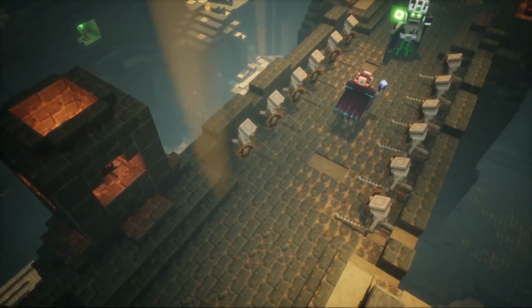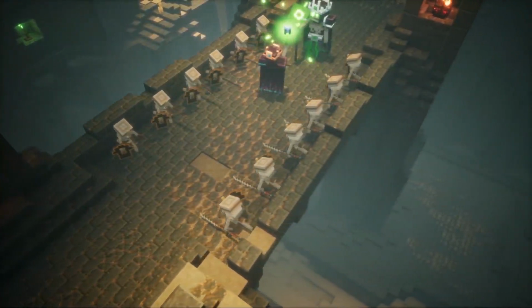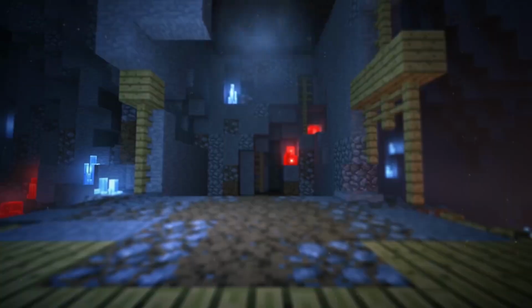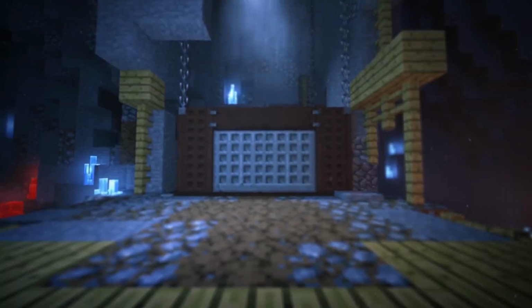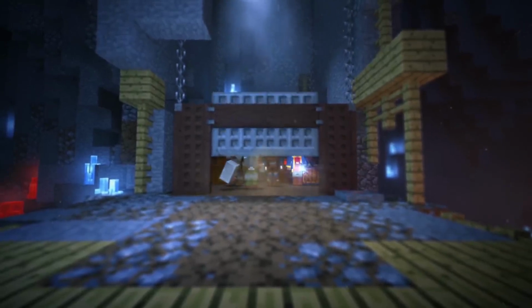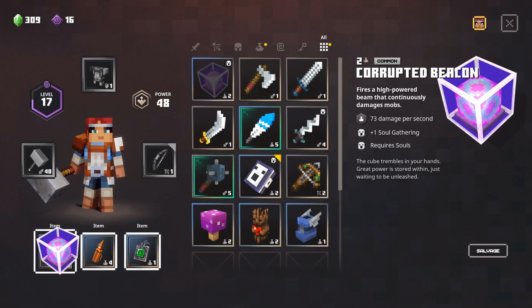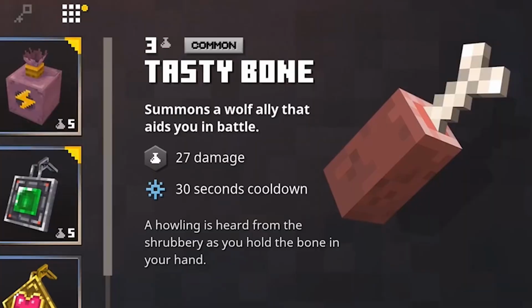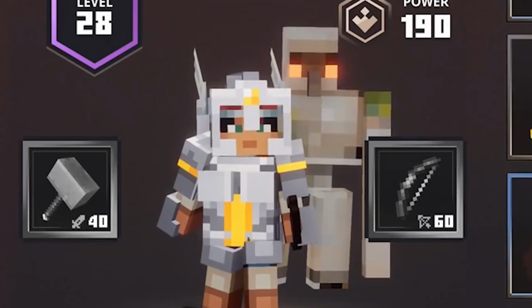Artifacts are unique items that do something really cool. Basically, the only explanation I have. These also drop with rarities on them, so I'd assume you can get some really dope ones that do some epic stuff. The artifacts we see in the trailer are a fishing rod, which lets you pull enemies towards you, a corrupted beacon, which fires a high-powered beam that continuously damages mobs, a tasty bone that summons a wolf ally to aid you in battle, and an artifact that gives you an iron golem to fight by your side.